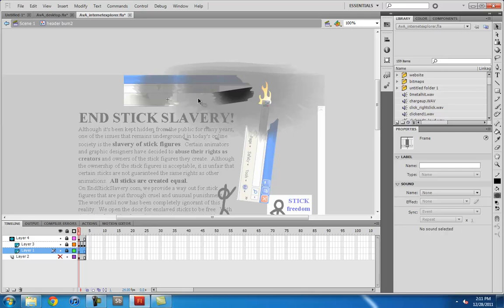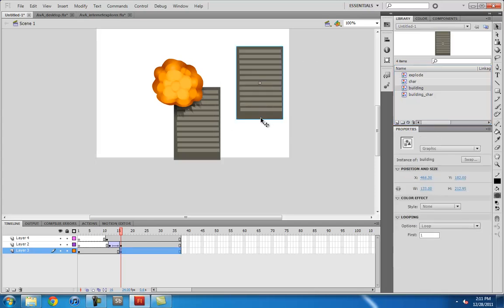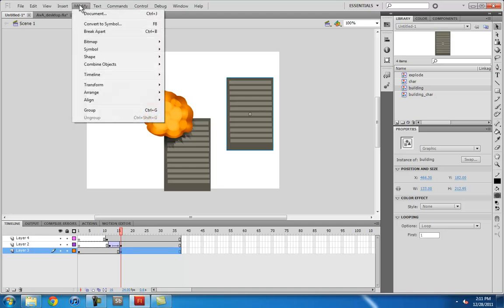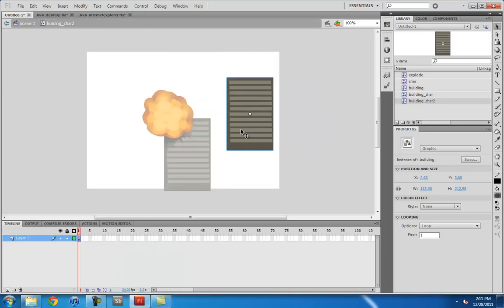So what you have to do is duplicate that shape and then put it underneath in the exact same spot. So I can do that really quick. If we have our building and we make it into a new symbol, building underscore char2, and go into it.